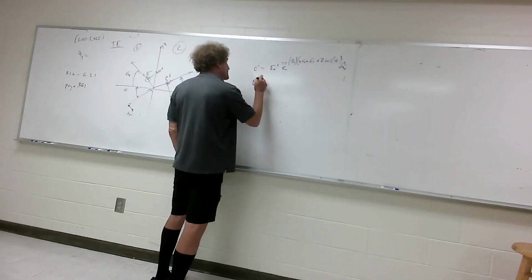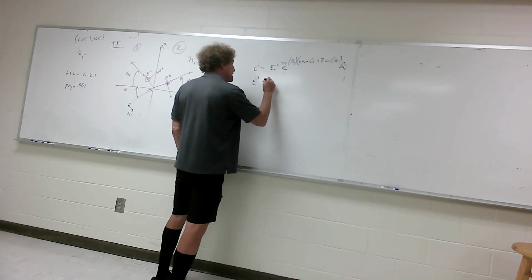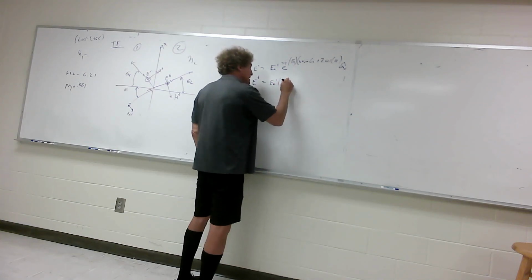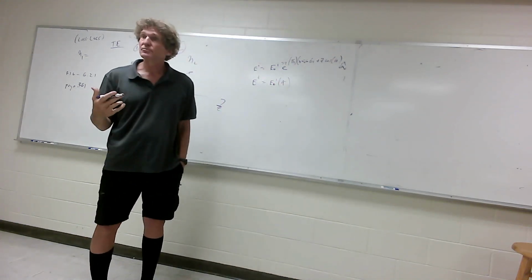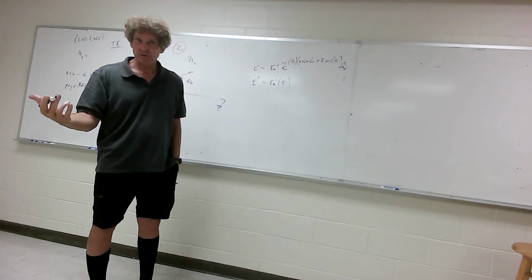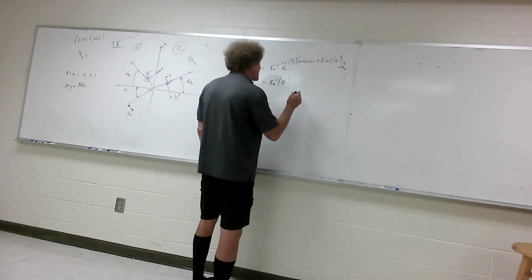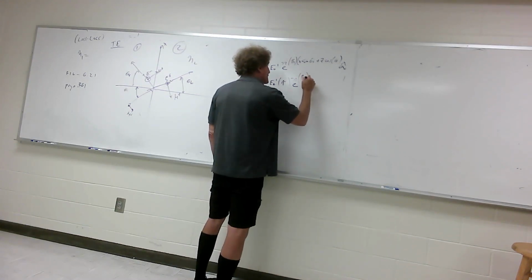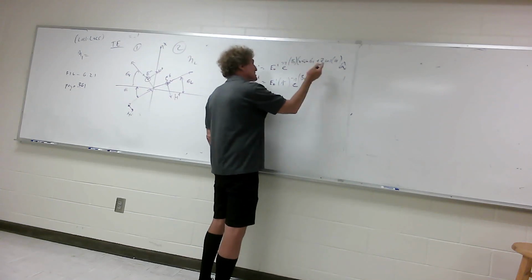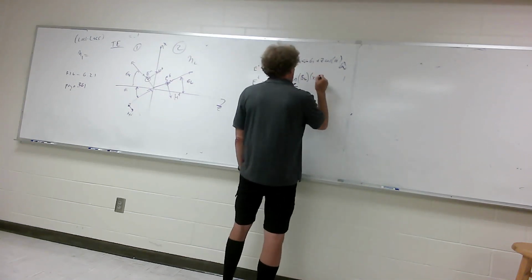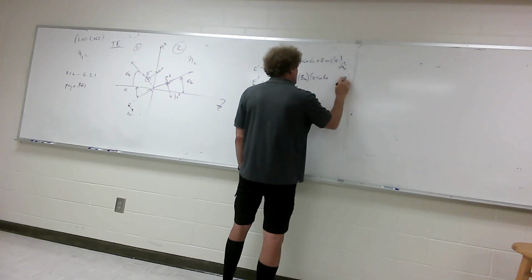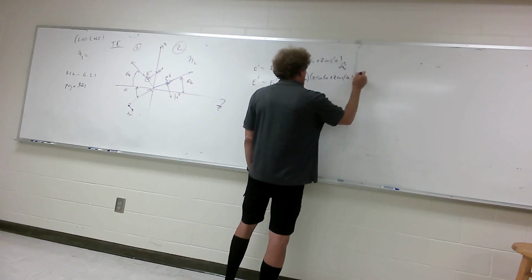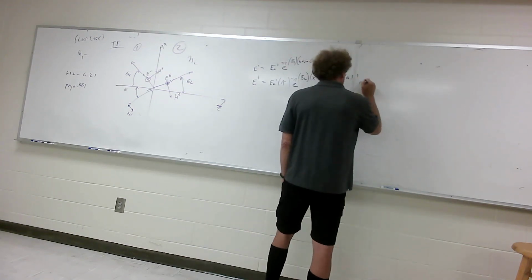The transmitted electric field is equal to E naught incident times the transmission coefficient. Now, I'm putting in the transmission coefficient here because it would make sense. We've already figured that out. Do you all remember? And I'll put it down in a second. Then it's going to be e to the minus j beta 2, and then x times the sine of theta transmitted plus z times cosine of theta transmitted, in the ax direction. Right?